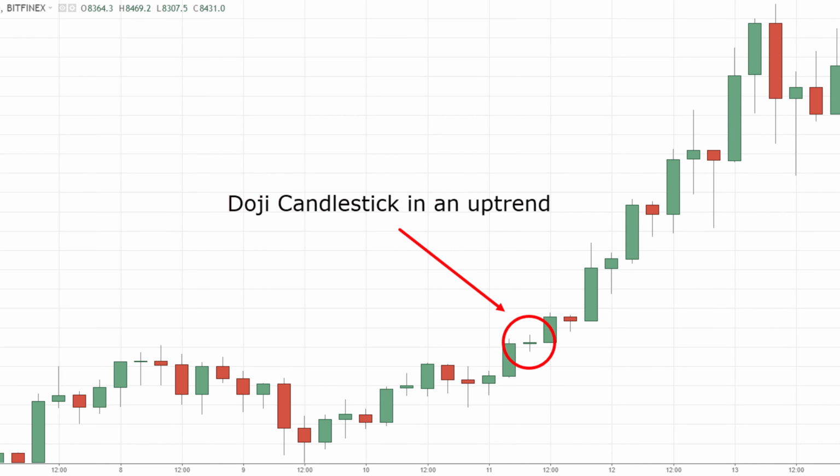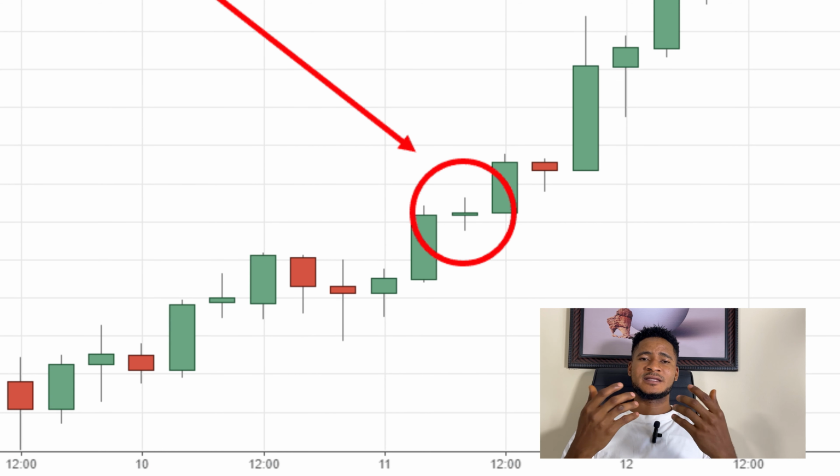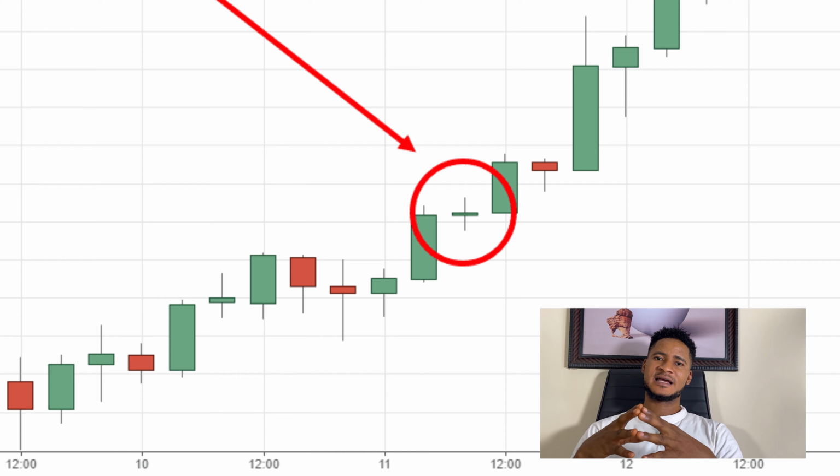But when you are not in a particular trend zone and you see doji, it can serve as a continuation signal, which tells there is going to be continuation in this particular trend. Say the market is going up and you see doji in between, especially the normal doji. It tells you that the buyers and the sellers are equal, which means there might be a continuation of that trend. So the next one here is the spinning top.